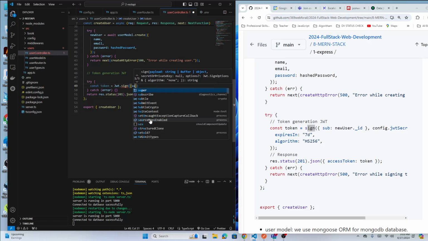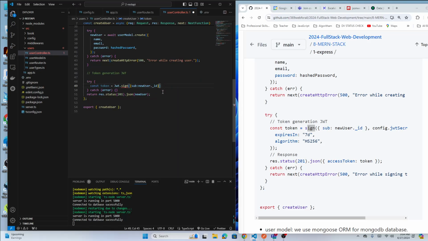The first one is sub. You have to define that. You can assign the ID of your new user, newUser._id. In the token, remember the JSON token, we have something like the ID. From the new user's information, we are trying to create the token, which later we're going to store in the session or inside our cookies. Based on that session, we figure out if that user is logged in or not. In NextAuth it all happens automatically, but here we are looking at how things are generated from the base.